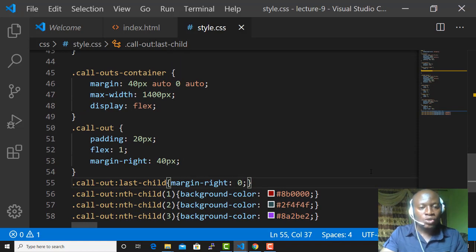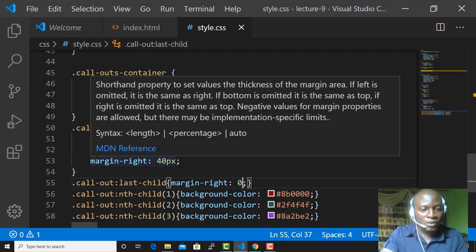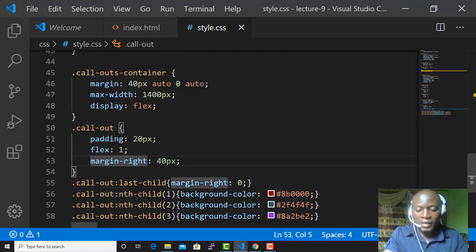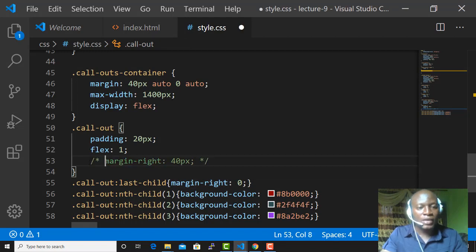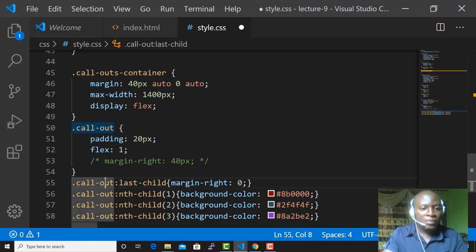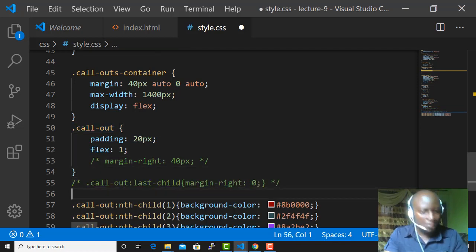I want to show you a way that FLEXBOX encourages, but of course we are going to get the same result. So I'm going to make my margin right over here a comment, meaning that it's no longer there, and I'm going to make this last child also a comment, meaning that I'm no longer using it.